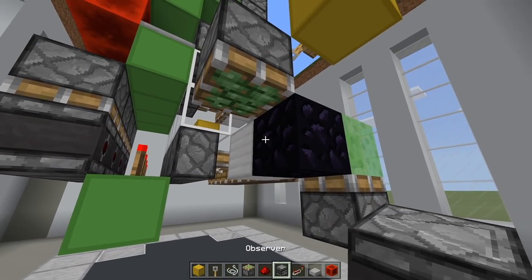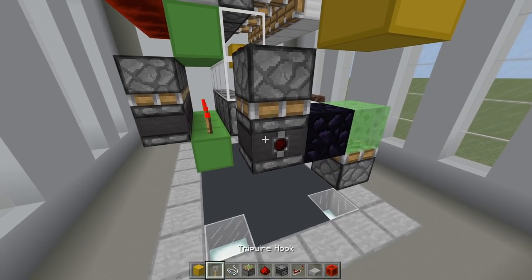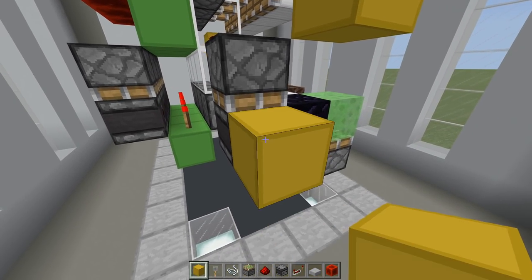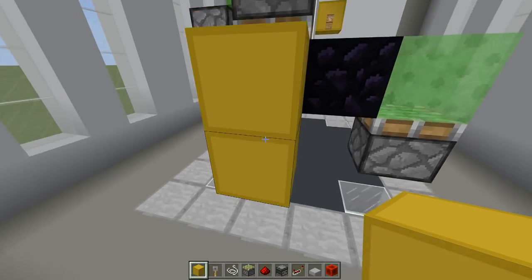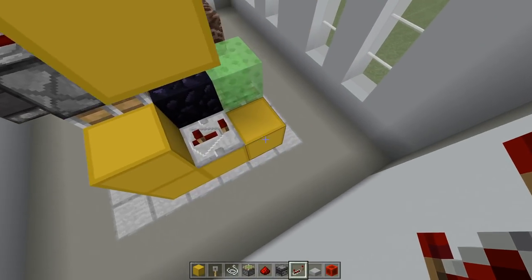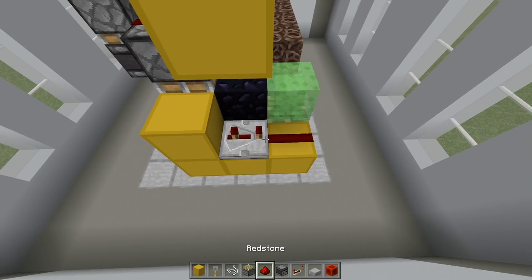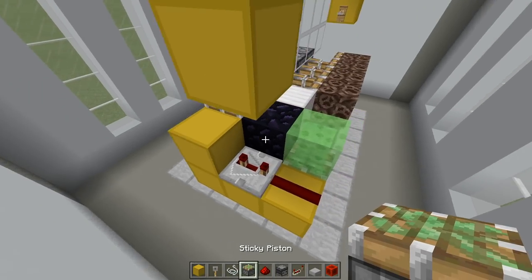Then grab an observer and place it facing toward the right, so the face should be facing toward these pistons here. A block here, a temporary block down, and two out. One, two. A repeater here on three tick delay, and dust. Like that. I couldn't get to the dust. My finger wasn't working.